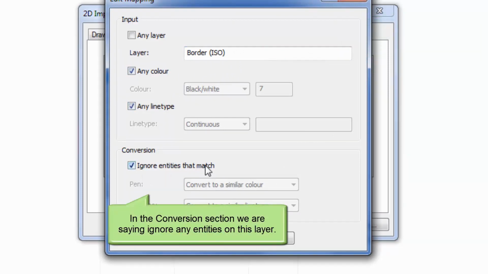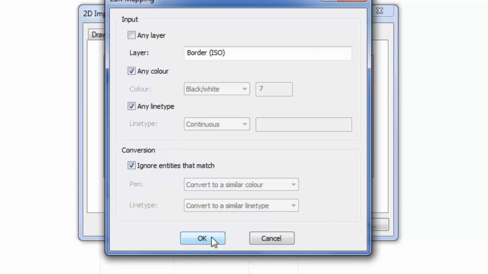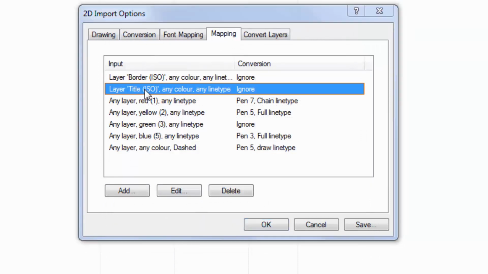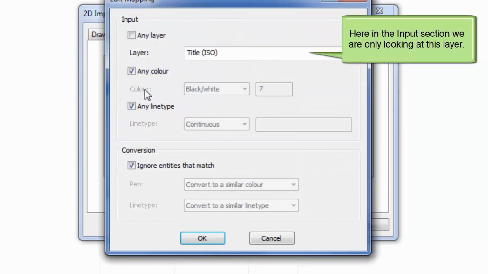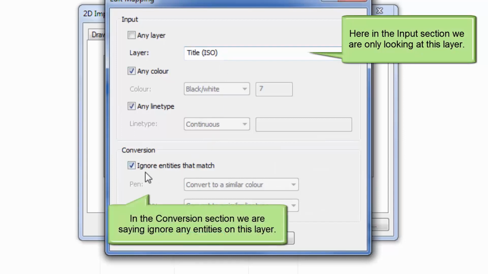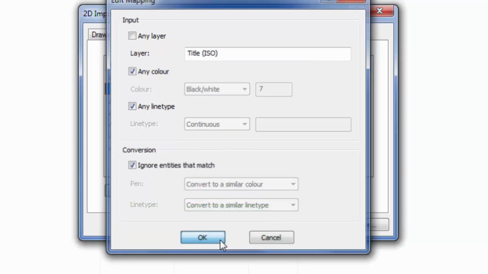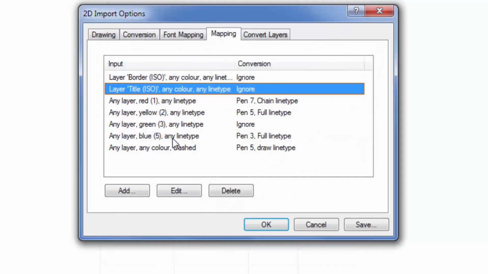And we're asking the system to ignore entities on this layer. In this case, I am looking at just the layer title ISO, and again I'm asking the system to ignore any items on this layer.